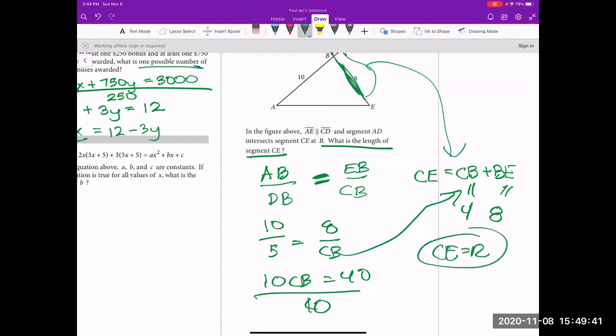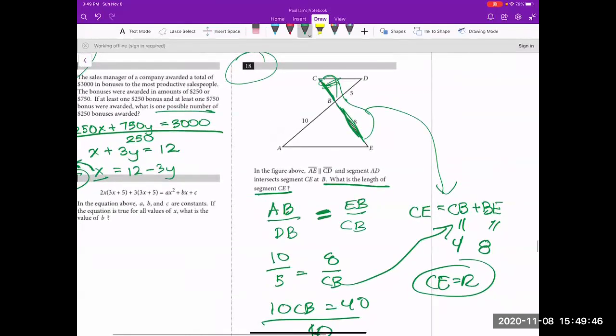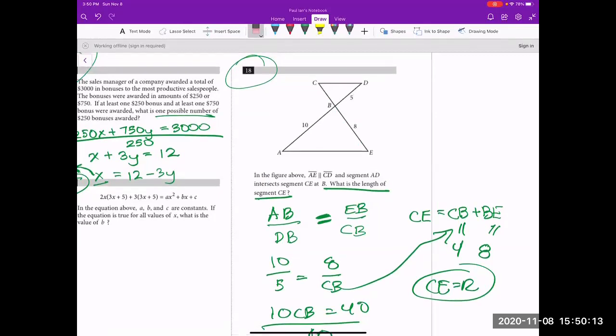Yeah, I accidentally thought that CE and AD were equal. Okay, so let me see, AB. After you do the similar triangles, you can just proportion them, right? You could pretty much assume that both times you have to prove they're similar, like the other problem we did last time. If time is of the essence, you could just skip to this one right here, and then start equating. And then if you have to do the second step, you do that.